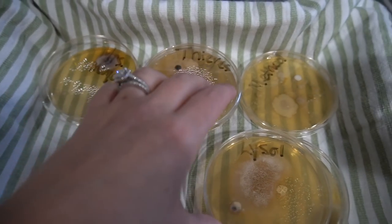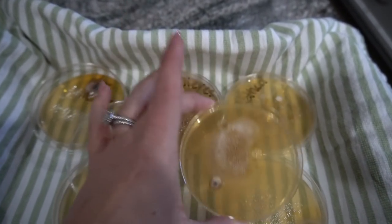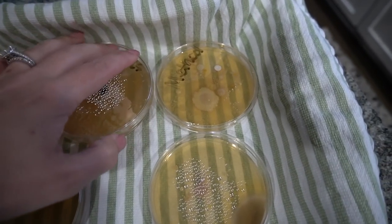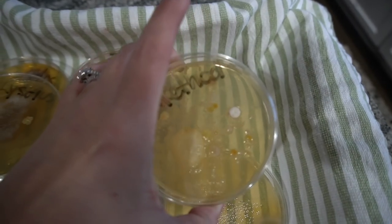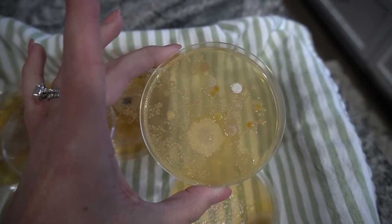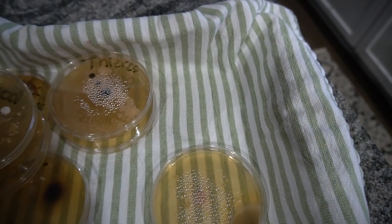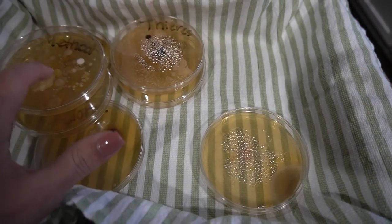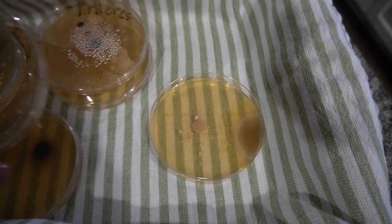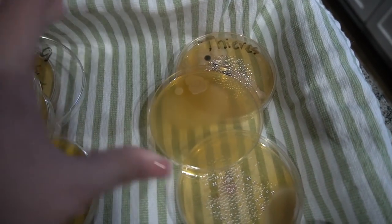And then, let's see, we have the Lysol. It's also still dead and nothing new has grown in there. The Method is so scary to me because it multiplied when I sprayed it. It's the worst of all of them. Look at that. It's the absolute worst of all of them. So the Method is definitely, I'm never going to be purchasing Method again. And then this is the Control. Let's get a little bit more bacteria in there. And then let's see what we have. The 409 is also dead.